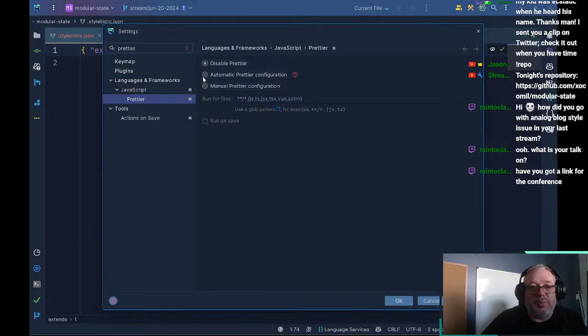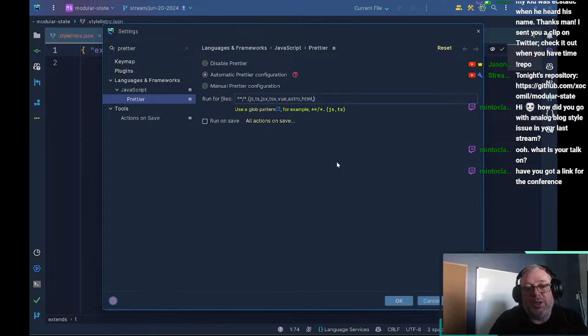Got it disabled. We want it automatically on CSS, we also want it on HTML. I don't think I'll be adding HTML because we'll be using TypeScript for that, but we do want it on JSON. And I think those are the right ones. We also want to run it on save.